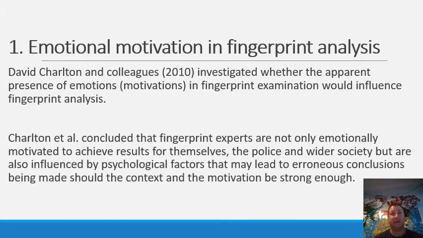On TV you see it just goes into a computer and goes 99% match. It's not done like that. There's a picture of the fingerprint that's been taken from the crime scene. There's a picture of the suspect's fingerprints, and they try and match them. They find the similarities. So what you've just done. So it is a subjective thing. It's not objective at all, and we'll see that in the research later on in today's session. So they're motivated because they want to catch the baddie.